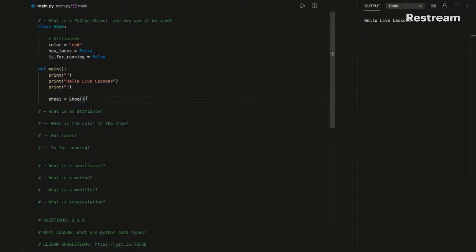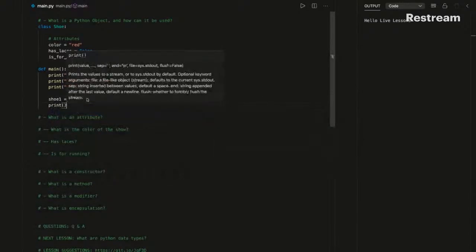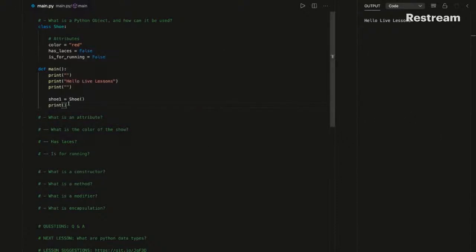To display that, we are going to create a printing function called str, which is basically the string representation of the object. As of now, there is no string representation of the shoe class. So we get main, shoe, instance, and then some reference to the class that was created.